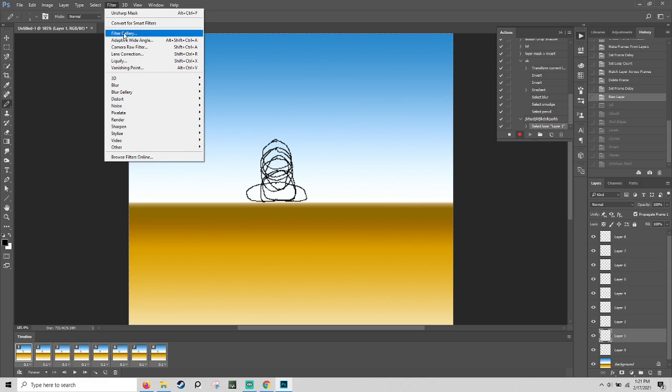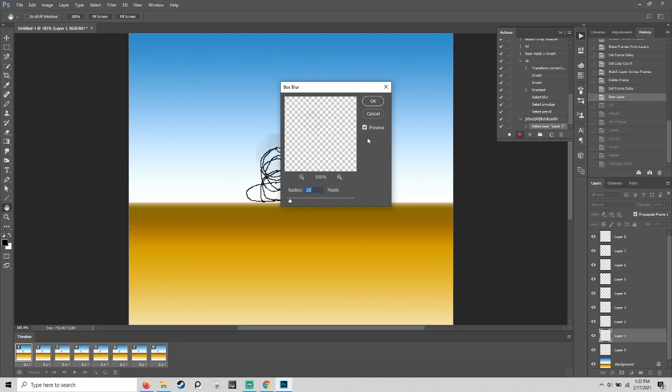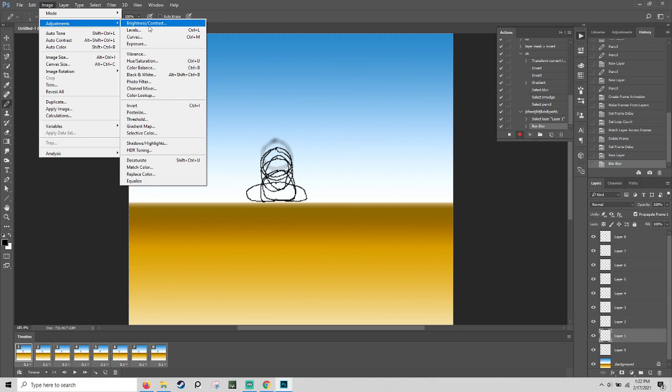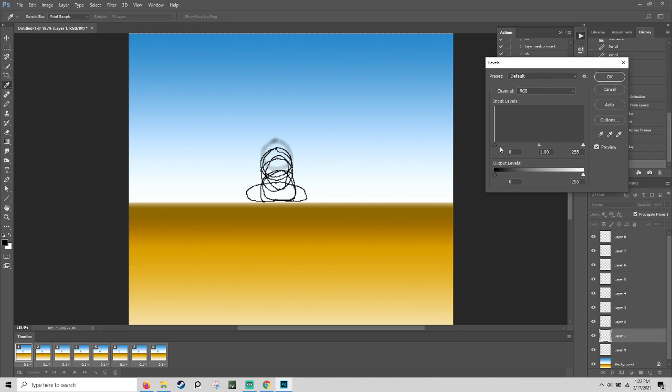All right, so we'll go to filter, blur, box blur. We'll change the radius to smaller. We'll hit OK. So now the box blur's recorded. We'll go to image, adjustments, levels, change the levels of it. That doesn't really make a difference, does it?